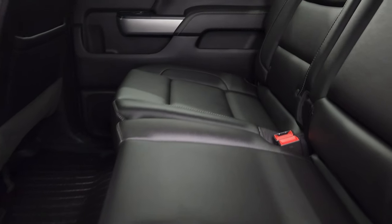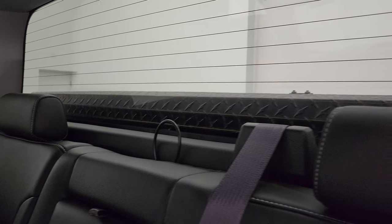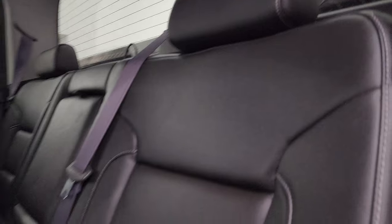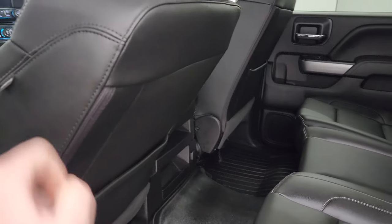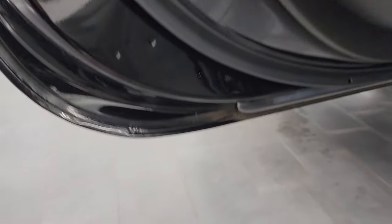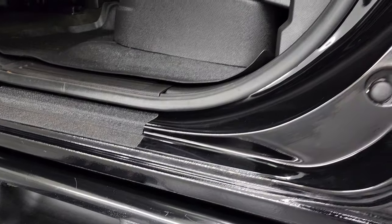Taking a quick look at the back seats — they are just as clean as the front seats, no rips or tears back here. It does have the LATCH child safety system for any child car seats you may have. There is a fixed glass rear window with built-in rear defrost. These seats fold up, there is a storage compartment back here, and the carpeting is nice and clean underneath those floor mats. You do get side curtain airbags, and the inside and bottoms of the doors are all in really nice condition, as you'd expect from a truck from Georgia.